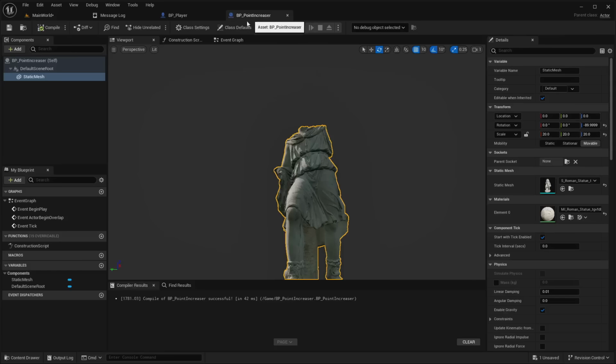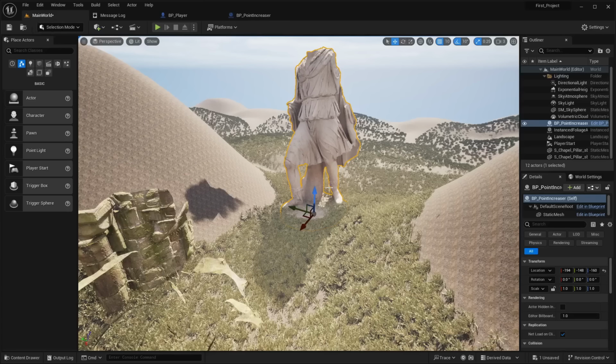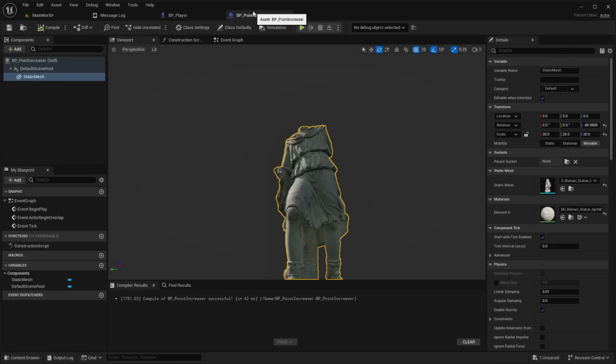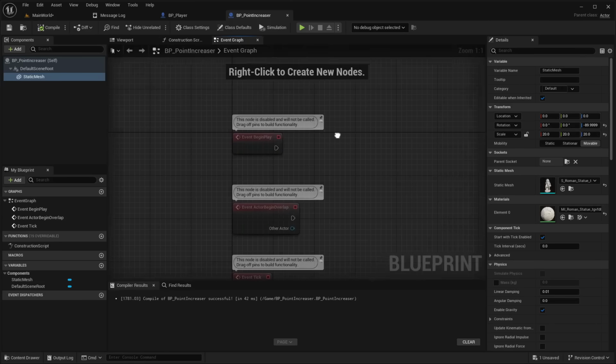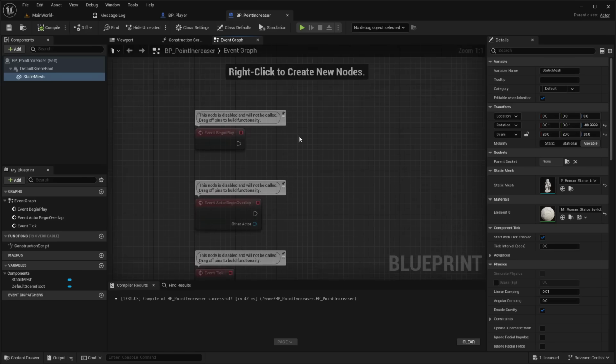But one thing, I want this to interact with our player somehow, because right now it's just as would be any static mesh in the world. But the difference is that since I have created this as an actor, this static mesh is only the representation of it, and I can create logic. So let's say something that could be interacting with our player, I could do that as well. So for that, I'm going into the event graph, and to teach you a little bit about blueprints, I think the best example is just to show how you could create events and connect them together.